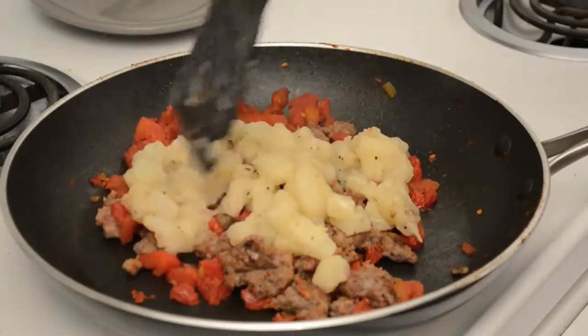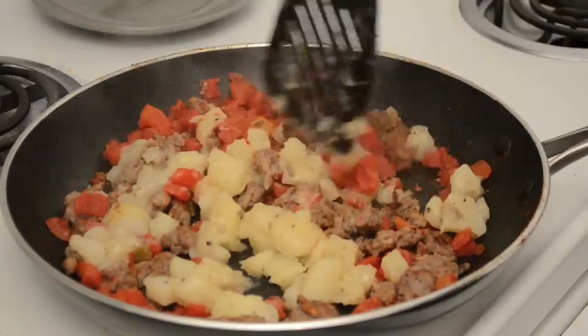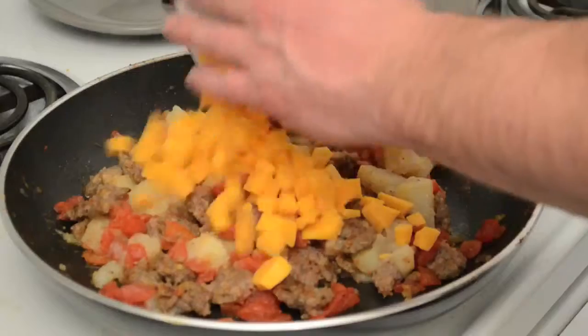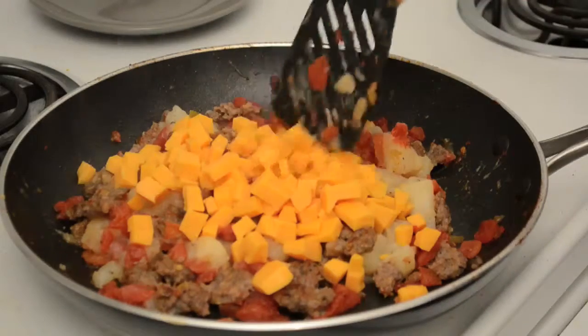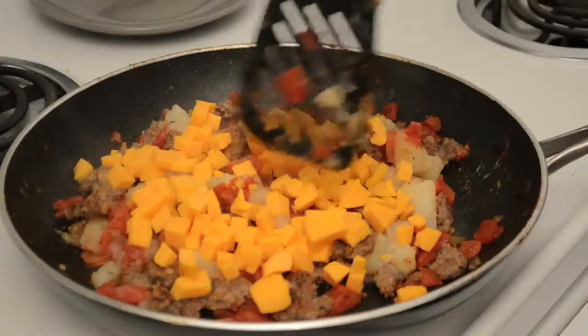Leave it in here for a minute or two, and then we're going to add the cheese, in this case sharp cheddar. Once you put that in, you do not let the cheese sit for a while in this state. Put it in there and then distribute everything as evenly as you can in the pan, and then add your eggs. In this case, I used 8 eggs.